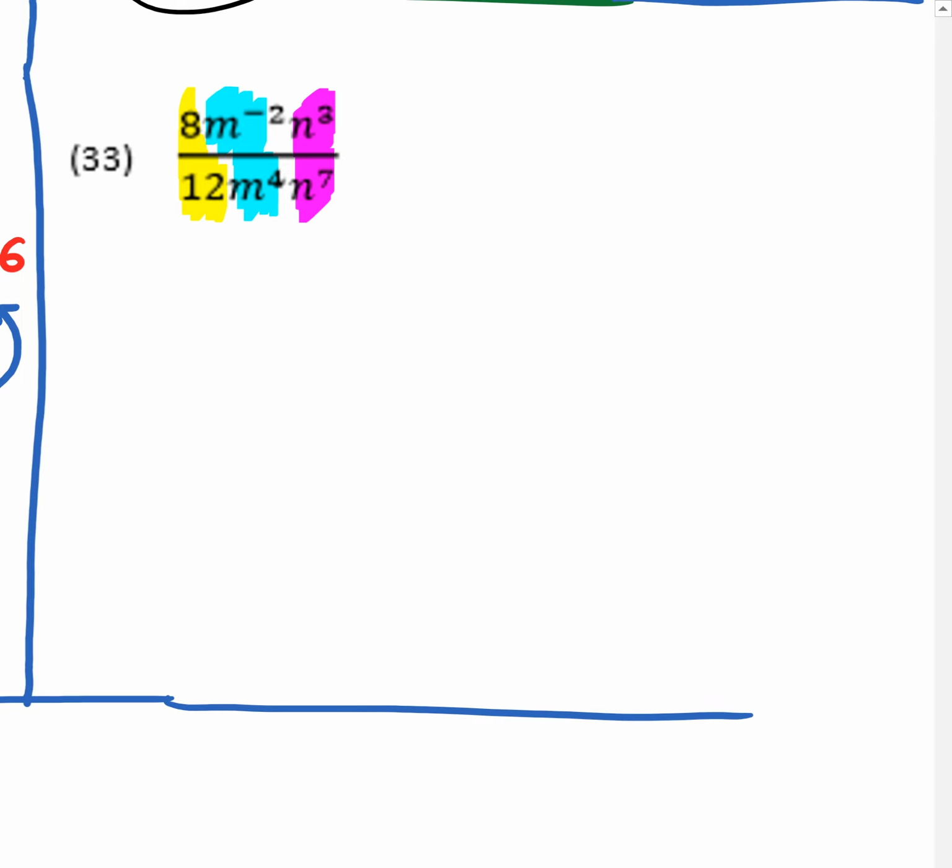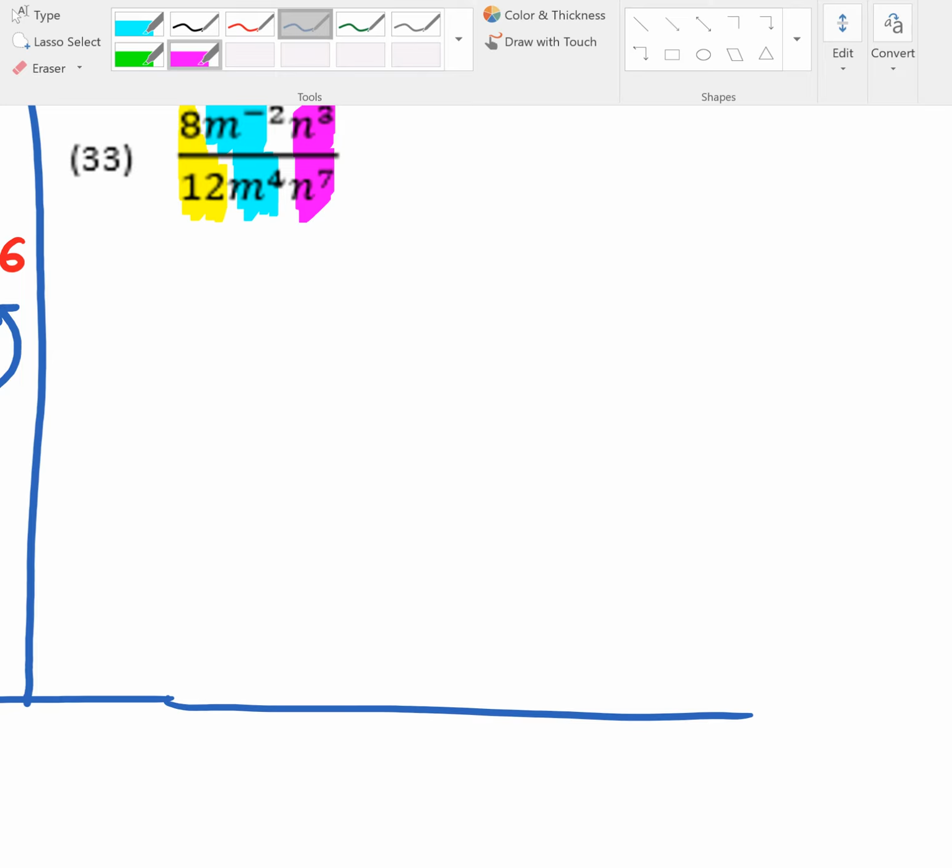So for me, I usually take care of the negative exponents at the end. I think taking care of them at the beginning, it's not really worth it, because what if I move everything and then simplify? There's still going to be negative exponents left anyway. So I think moving that m to the -2 to the denominator, I don't know how helpful that would be. Although it would work, I think it'd just be different.